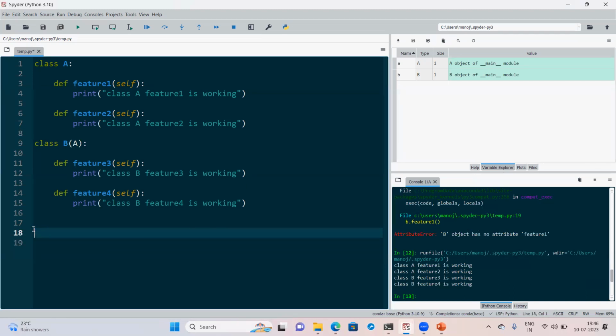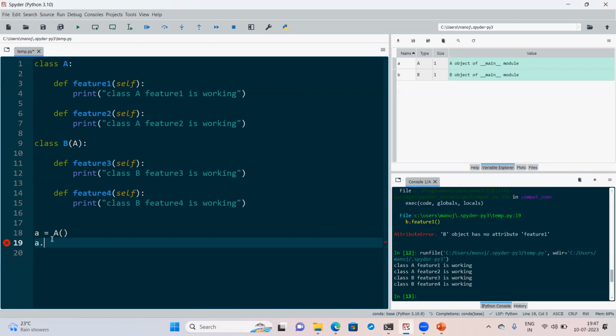I will create an object using the constructor of A here. Now I wanted to access feature 3 from class A, so that's why A dot.